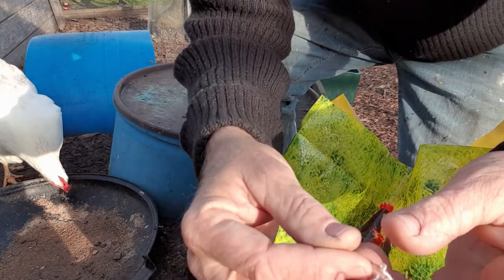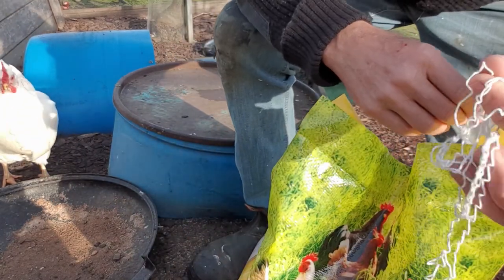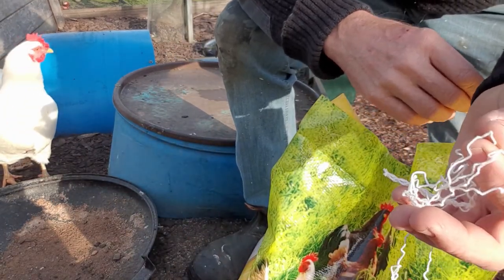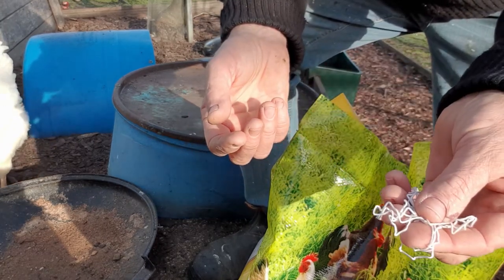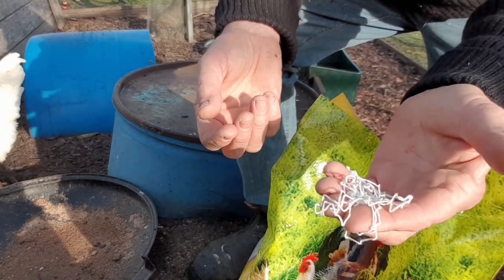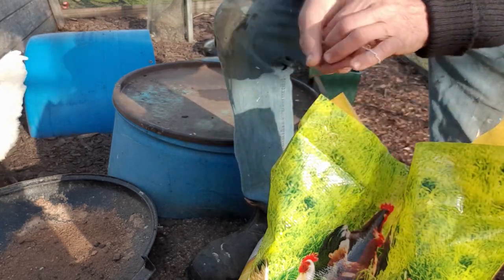Don't throw that on the ground in your chicken coop, because it can get tangled around chickens' legs. Essentially you end up chopping their leg off, and it can do a lot of damage in a day. So don't leave that lying around on the ground.